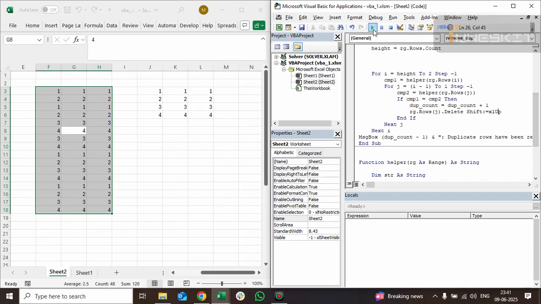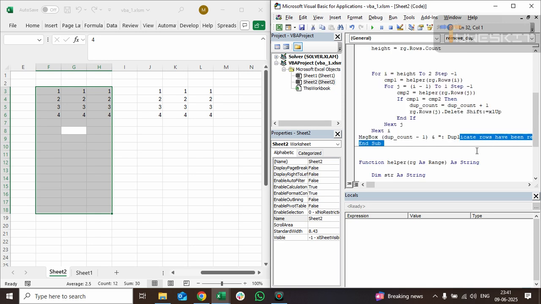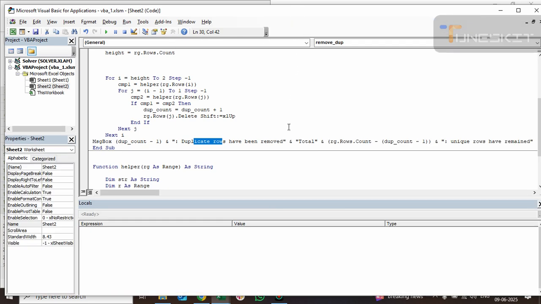Now let's run this. 12 duplicate rows have been removed and the total is, oops, something is wrong.